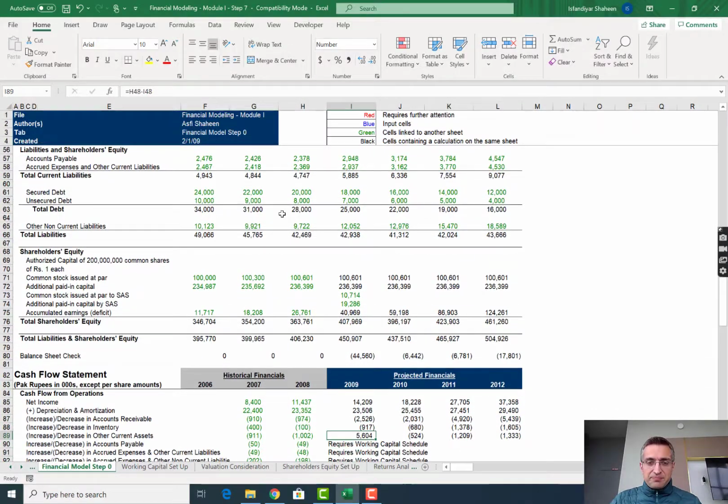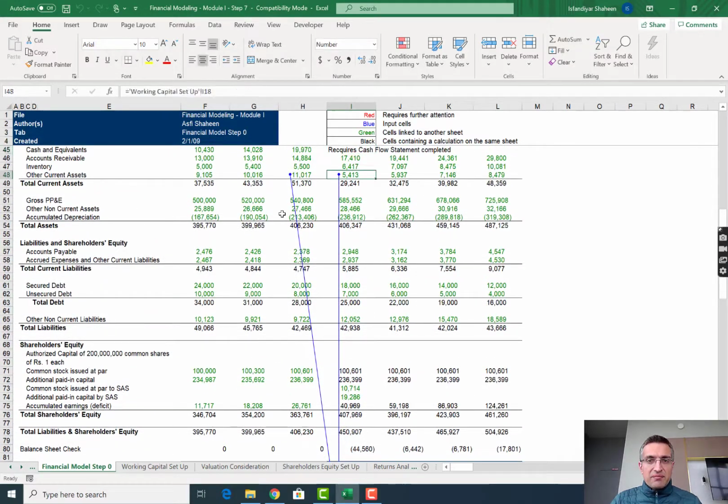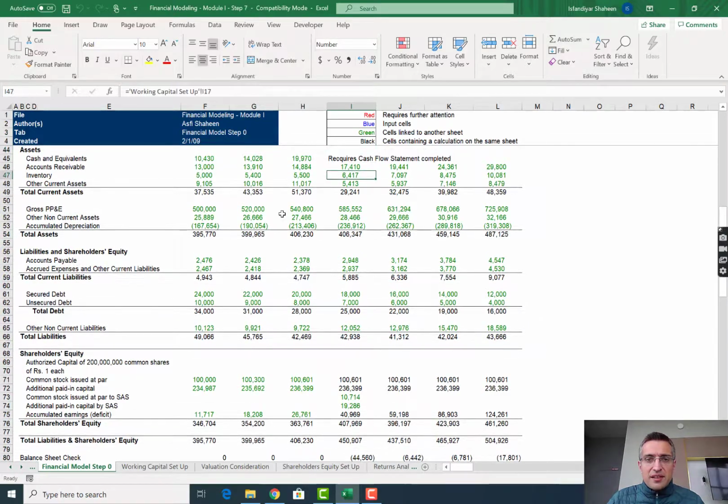Then similarly, a decrease in other current assets, even though it is a bit surprising why there is a decrease in other current assets.